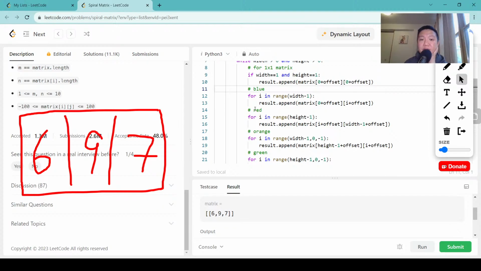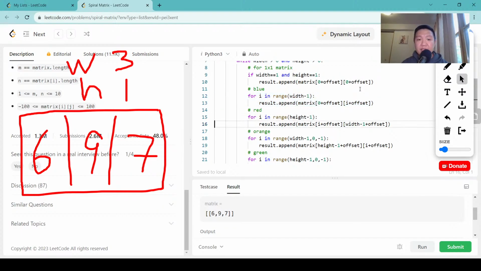So let me see. Blue width is going to be 3. Width equals 3. Height equals 1. So for blue, width will be 2. And offset is 0. So I plus offset.